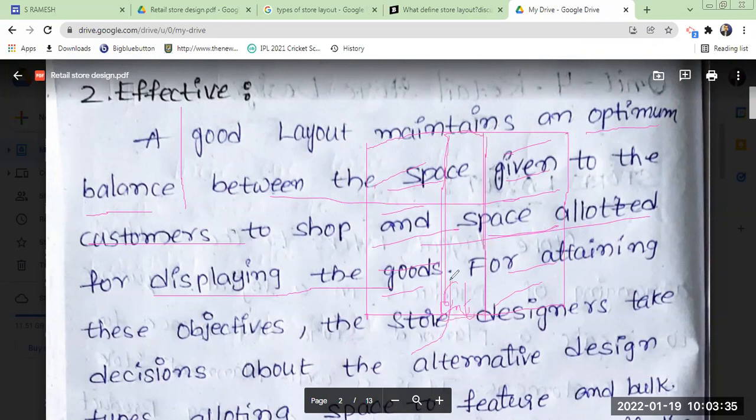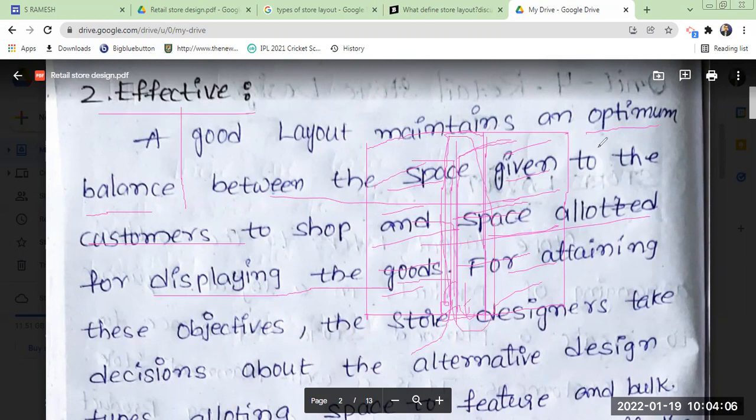Customers are entering, here groceries are there, here utensils are there, here dress material is there, likewise. Here steel utensils are there, here plastic utensils are there, here electronic and electrical goods are there. They can enter into the room which is spacious. You are utilizing it to an optimum level. This is termed as effective.